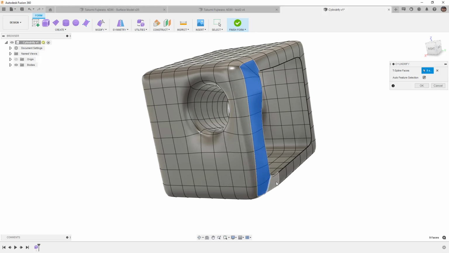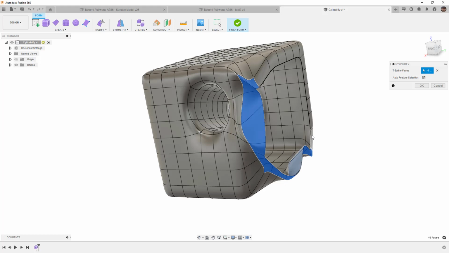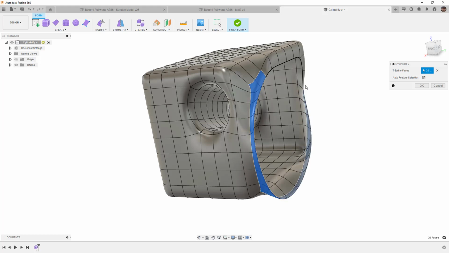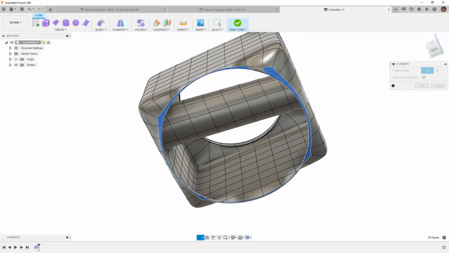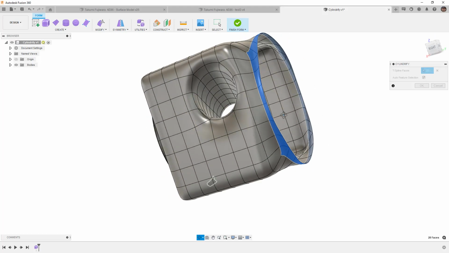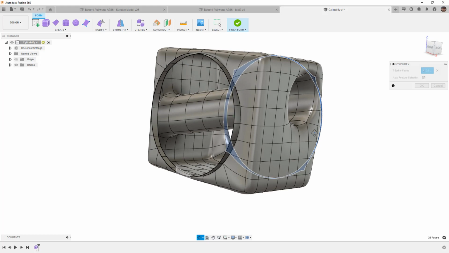So what it's trying to do is take all of these and really turn it into a true cylinder. And again, if you don't have an entire face that you can select in order to make this work, then the result is going to be pretty messy. So you can see that it did give us some form of cylinder, but it's not quite as clean as the other side.